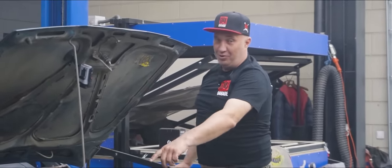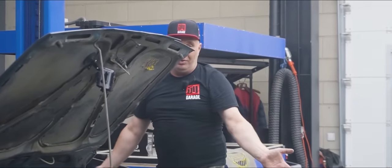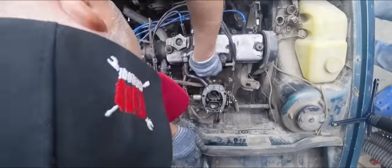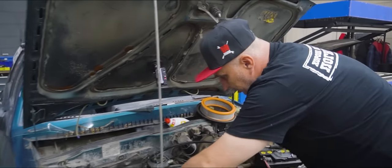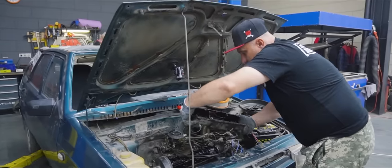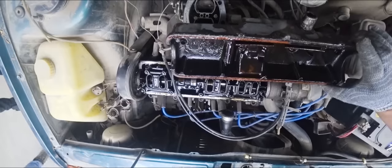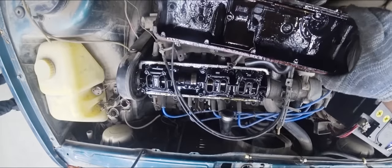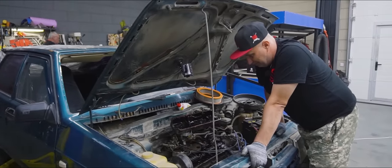However, we do need to remove that valve cover and see just how good a job the fairy did washing the innards — the upper part of the cylinder head, the cams and all of that. And now the moment of truth. Let's carefully pluck this valve cover. There we are. What do we see? That nothing has changed — you've still got all of that residue. It doesn't look much different. And so that's where we are with this experiment. Why didn't it work as advertised?